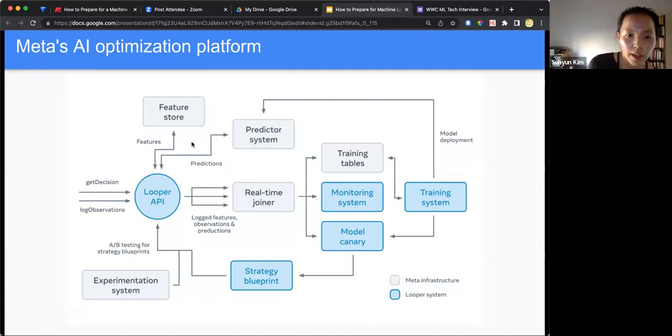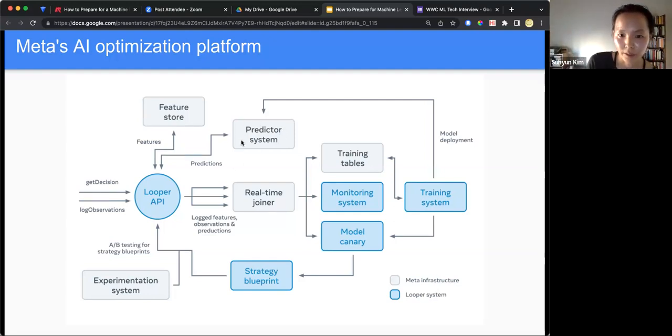They have a feature store. You can think of a feature store as a data warehouse for the models, so the models can get the data pretty fast. And you can also monitor the feature store to see if the mean or any metrics changed.